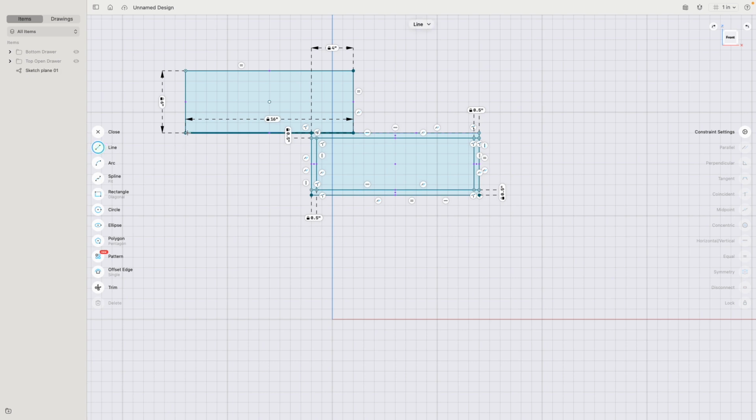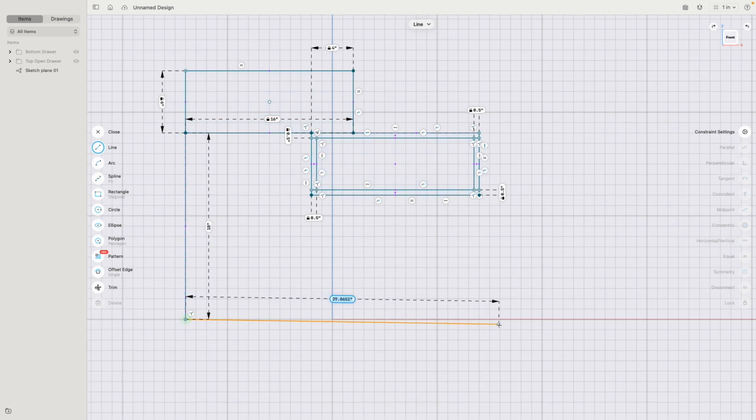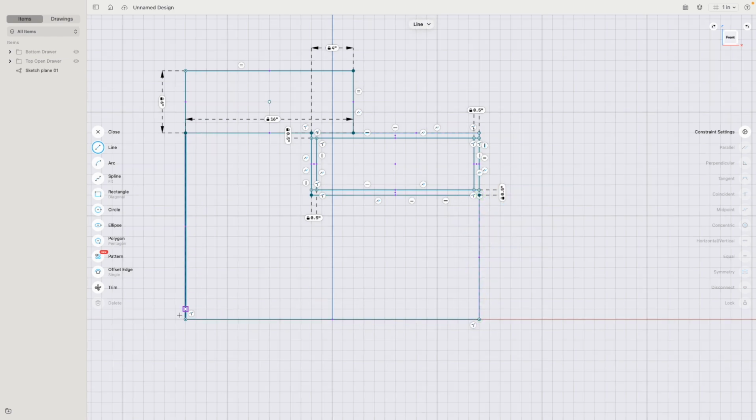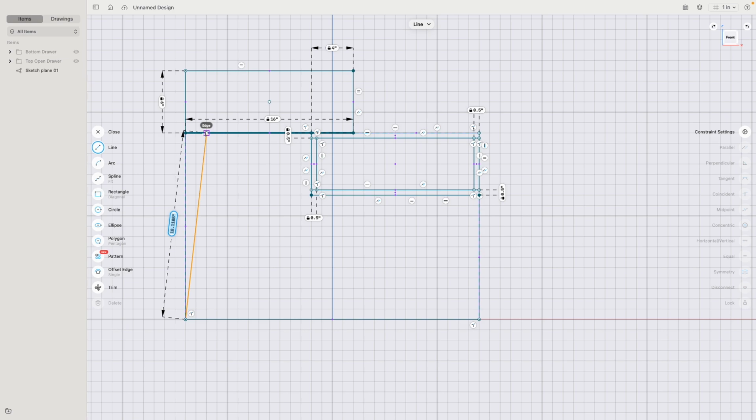Go to the line command and kind of like 2 inches in down there. So there you see here, I draw a line over, go to here, draw a line up there. So this is kind of like our bottom frame. And then from here, kind of 2 inches over to there. So this is kind of like my one line.